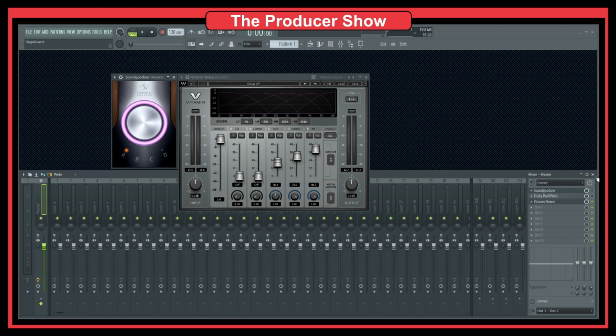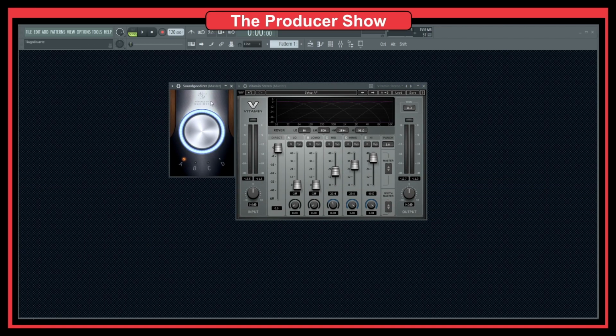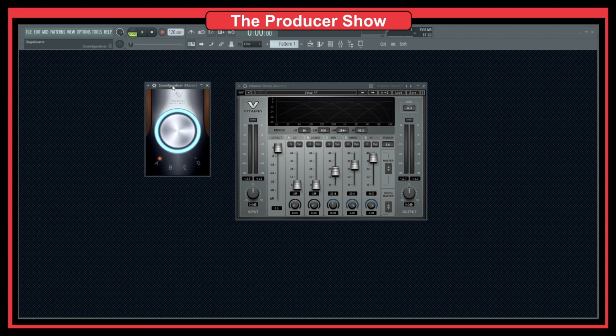So I think this could be a somewhat comparison between what Soundgoodizer is doing and this Vitamin plugin here. And I really like this plugin from Waves, and as you can see, this is kind of doing the same. So if you don't have Vitamin Stereo, you can use Soundgoodizer to kind of simulate that effect.